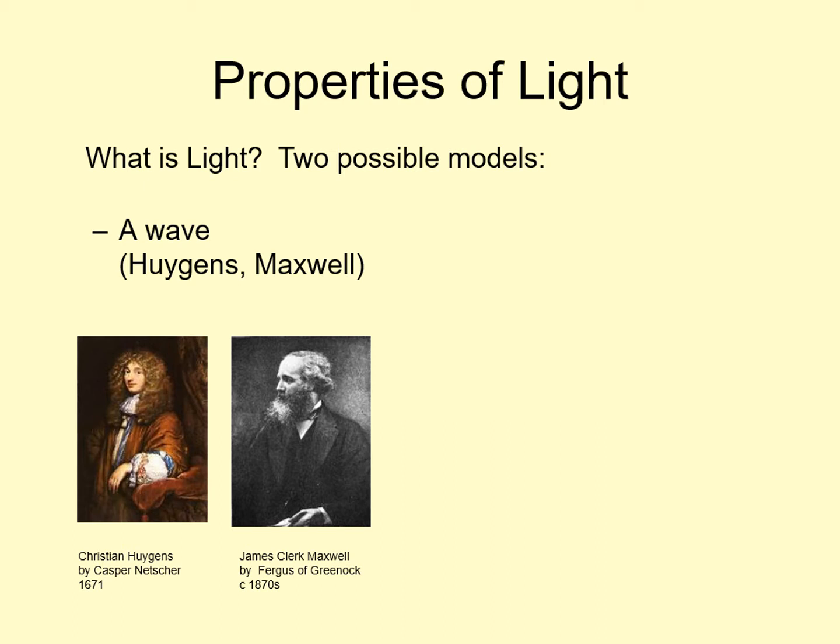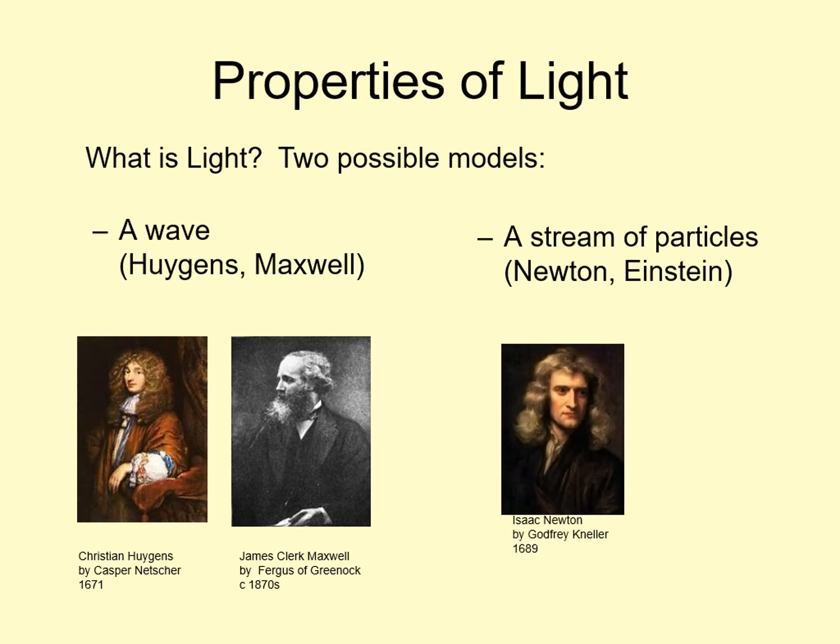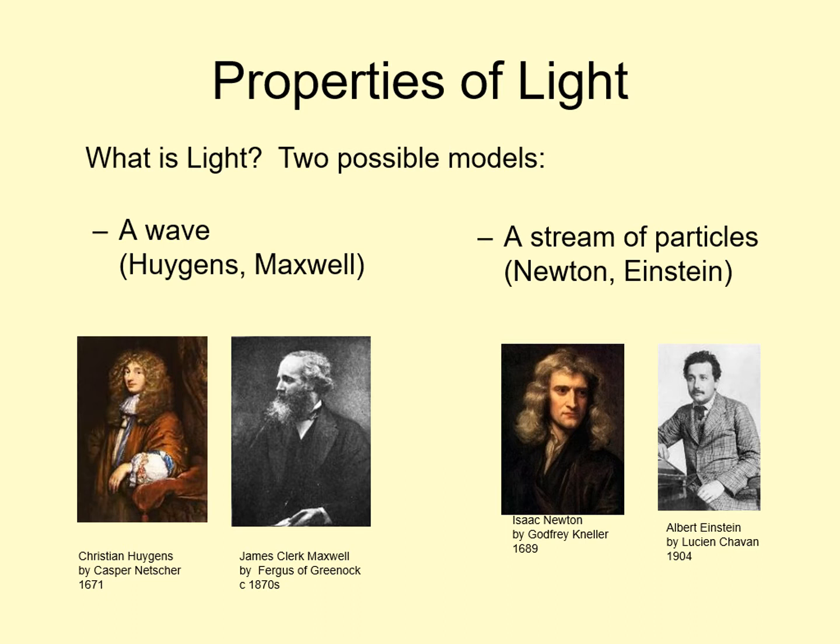On the other hand, it could be that light is a stream of some sort of particles. Isaac Newton was a big proponent of this idea. So was Albert Einstein. Einstein received his Nobel Prize for his work on understanding light as particles, not for relativity. So which idea is right? We'll look at both of these approaches and then see how the question was resolved in the early 20th century.